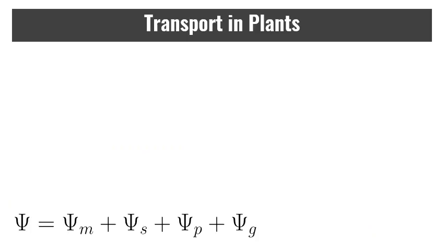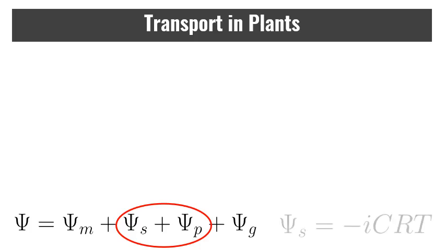Transport in plants depends upon this idea of water potential. And while there are a variety of components of water potential, solute potential and pressure potential are the only ones you need to care about. The solute potential is provided to you on your formula sheet as negative iCRT. i is the ionization constant. If the molecule is ionically bonded, the answer is likely to be 2. If it is covalently bonded, the answer is likely to be 1. If they give you any form of sugar, it's 1, salt, 2. If they give you something else, they'll have to give you some more information.